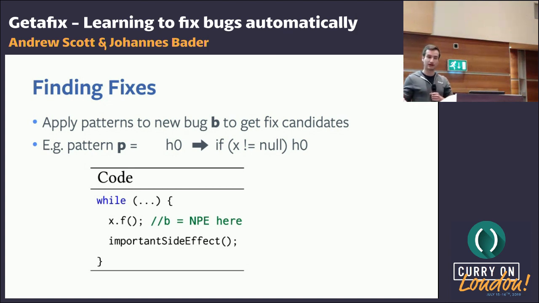So if you think of the hierarchy you've seen previously, even the blue nodes down there, which corresponded to the original human edits, we even try applying those, right? Because if we happen to encounter code that looks exactly like something we've seen before, that's probably a strong signal we should also do exactly the same. So let's say one of those patterns is P, which is take a statement and just wrap it guarded by a null check, new if block. Then what are the fix candidates?